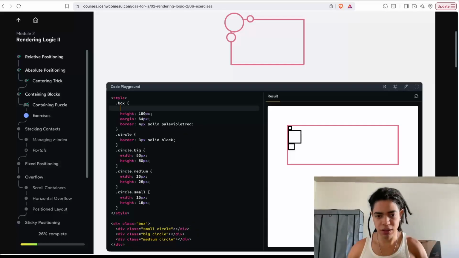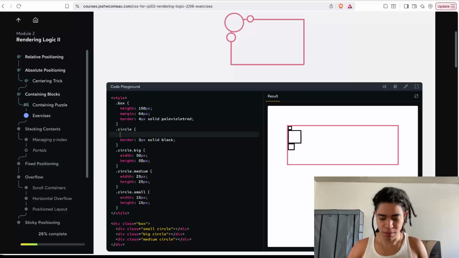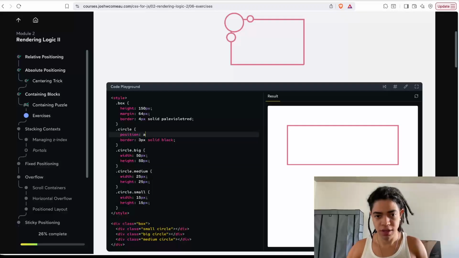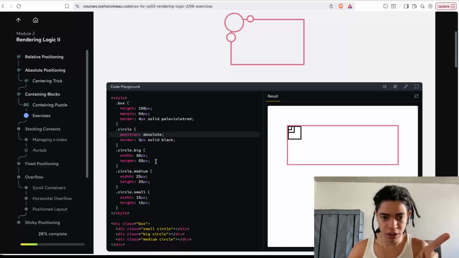So if I now set the position layout to, if I say position absolute, it is going to put all of its elements at the closest here.